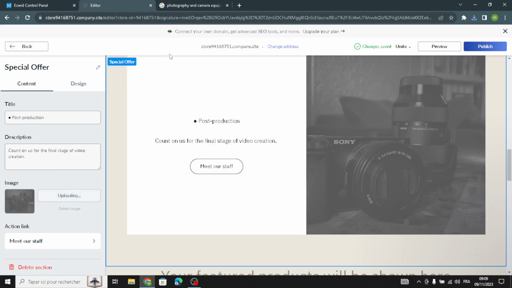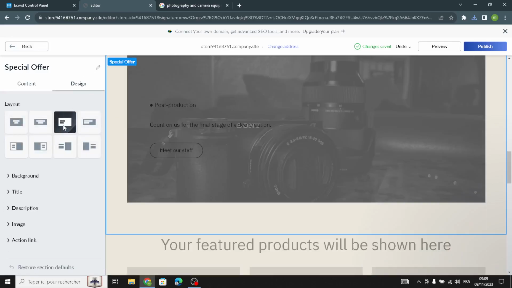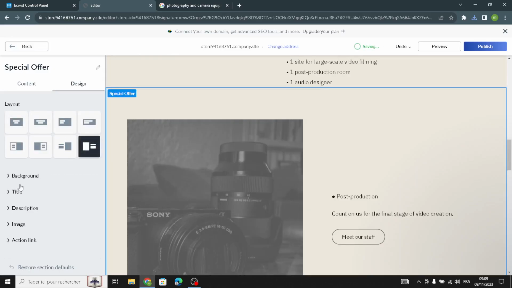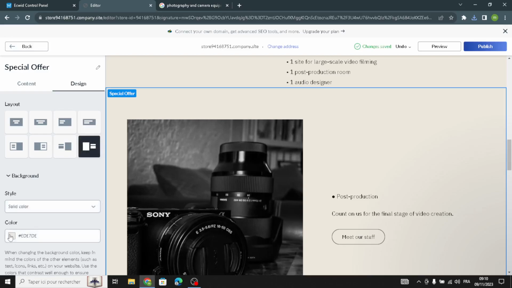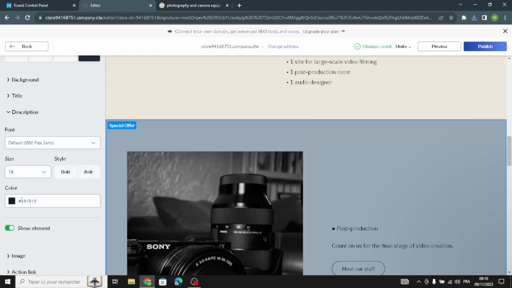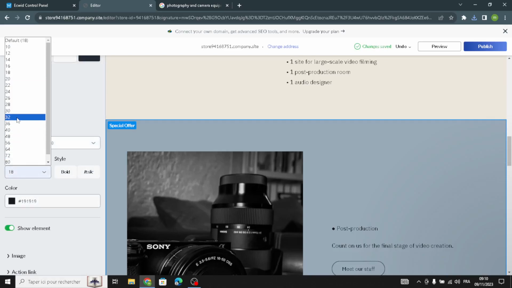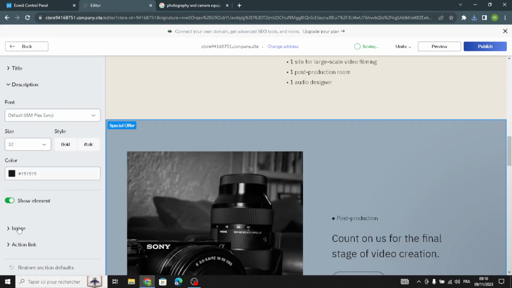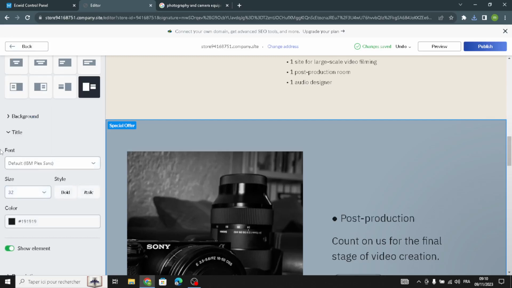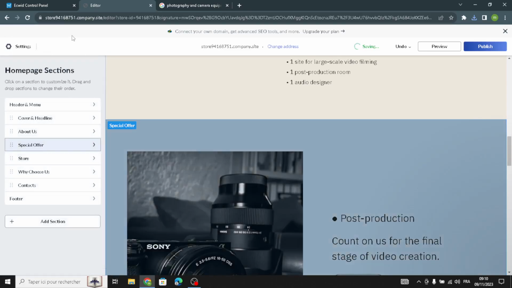Okay, also the design, you can choose your favorite layout, and don't forget you can change the color and the background, the description. Okay, now let's go back, let's move on now to the next section.